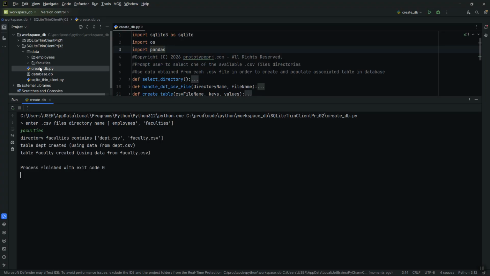So it contains those two .csv files, and the table department was created using data from this CSV file, and faculty was created using data from this CSV file.